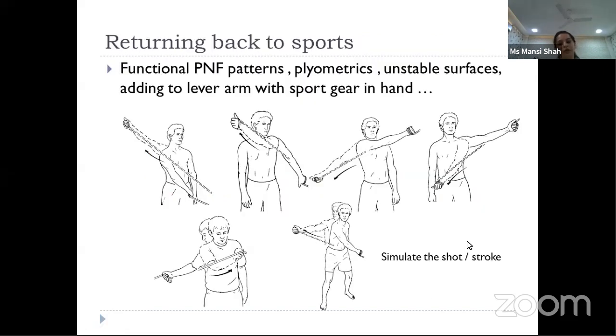So when our patients want to return back to sports, is this enough of what we've just talked about? No. Patients who want to return back to sports need to do much more than this. They need to go back to the set of exercises which are multi-axial. They need to do exercises which are multifunctional, go back to plyometrics, perform exercises on an unstable surface. We could also simulate the stroke or the shot that they are going to use in their sport. We can add to the lever arm by adding the sport gear in their hands. So these are the D1, D2, flexion extension patterns and simulating the forehand and the backhand stroke that they would use in tennis.